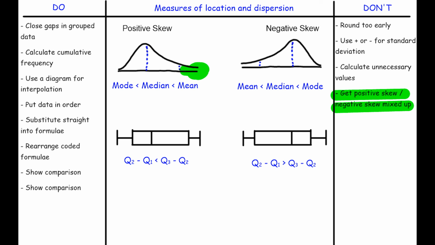That's always where the mean is going to be located. So this value right here, that would be the mean. This value here, that's the mean. So the direction the mean has been pulled in, that's going to let you know what type of skew you're looking at. So here we have positive skew.